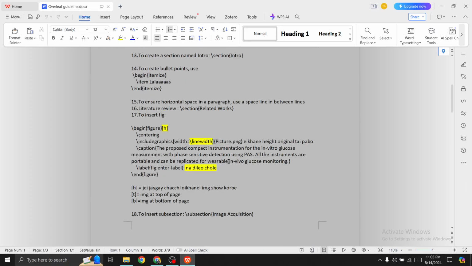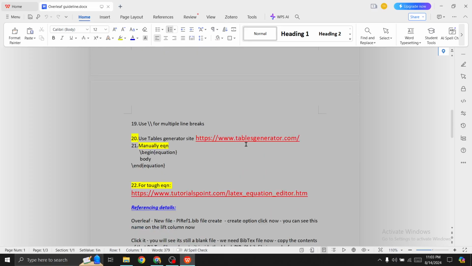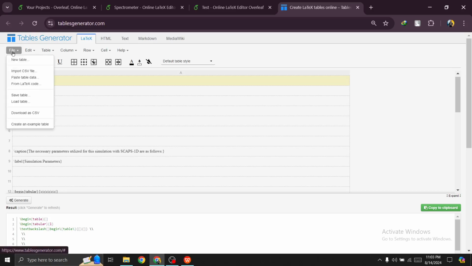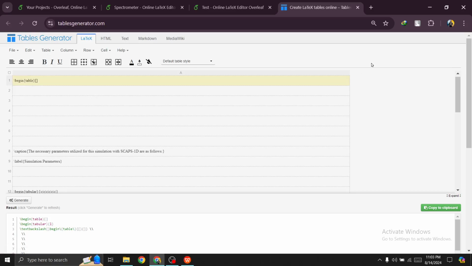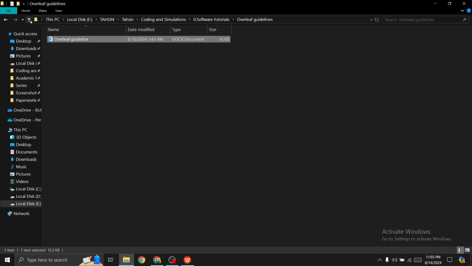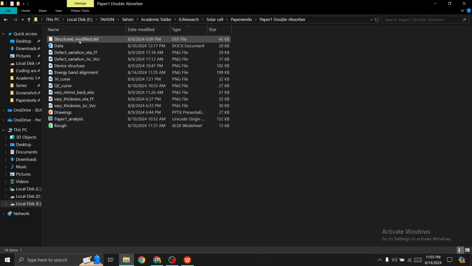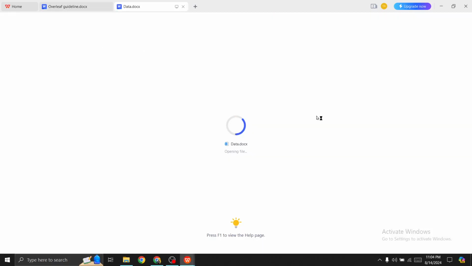And for tables, you will have to use this website, tablesgenerator.com. Go here. Okay, let me first open a table, data.